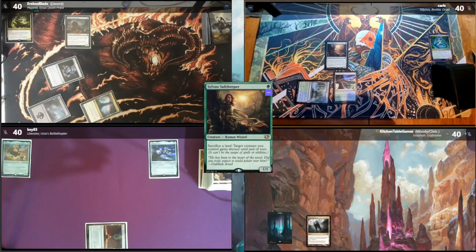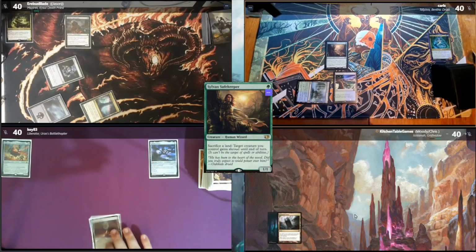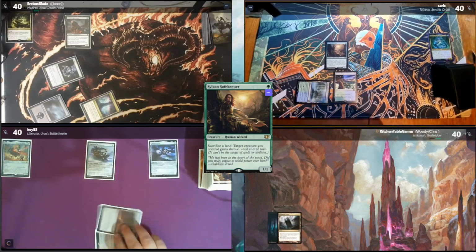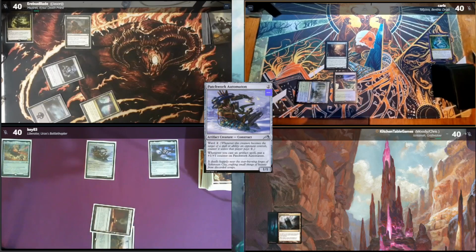I will go with a Command Tower and pass the turn. Go slow hand. Untap, draw. I'll play Crawling Barrens. I'll tap to play a Patchwork Automaton. Ward 2, whenever I cast an artifact spell, put a +1/+1 counter on it. Here's a 1/1. Nice. Pass the turn.